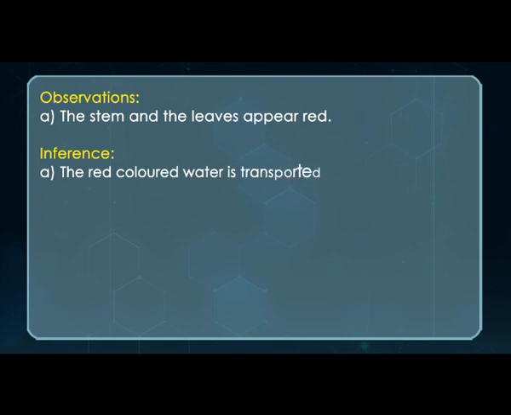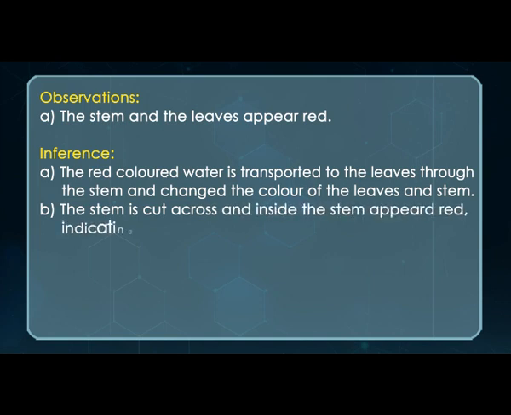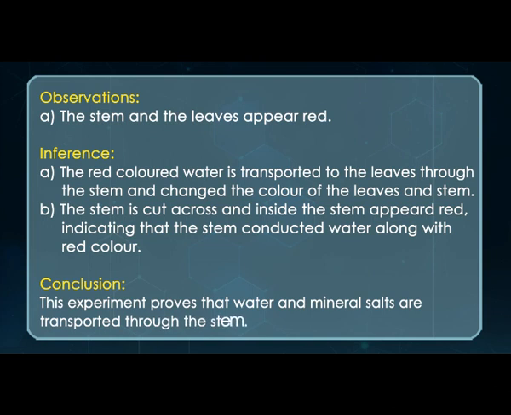Inference. The red colored water is transported to the leaves through the stem and changed the color of the leaves and stem. The stem is cut across and inside the stem appears red, indicating that the stem conducts water along with red color. Conclusion. This experiment proves that water and mineral salts are transported through the stem.